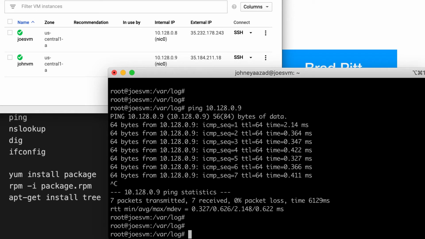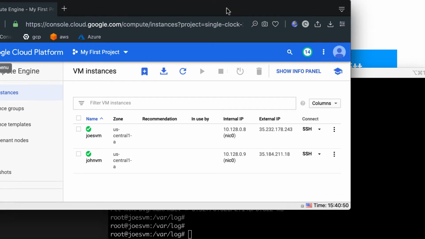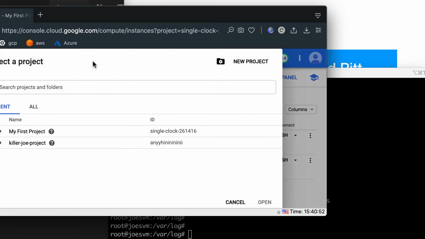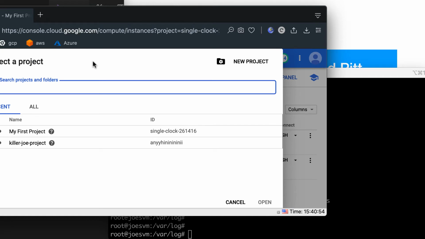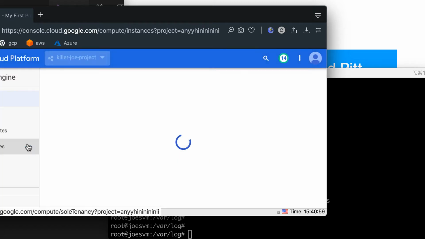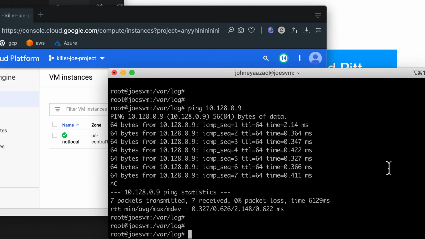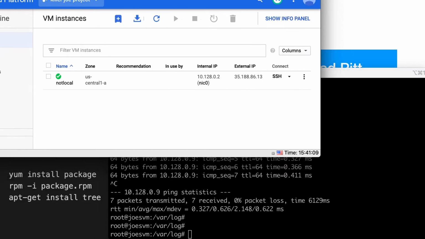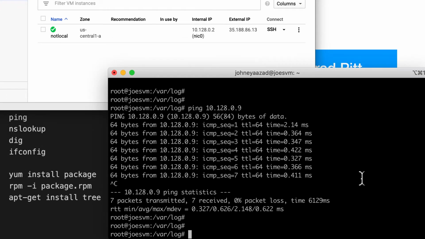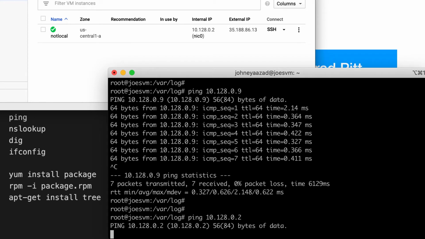Okay, but now I went to another project, and if you go through the rest of the Google training, then you'll find out what this is. But I'm creating a machine that's not in this project. I mean, basically it's not close to it, and so in that case the IP address of that machine is 10.128.0.2, and let's see if we can reach that. And that is going to reach that. Huh. Okay, the subnet.